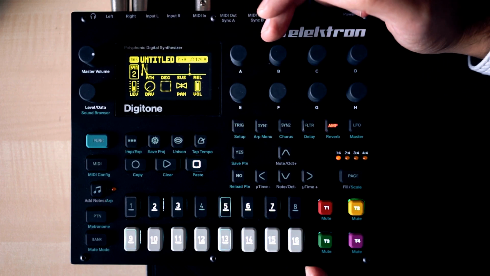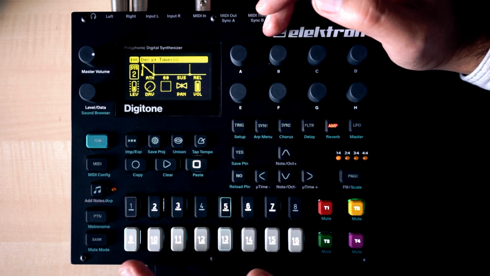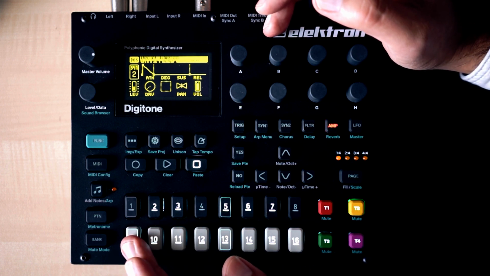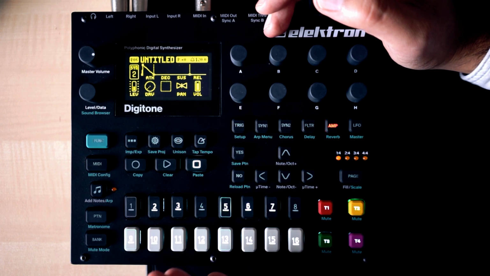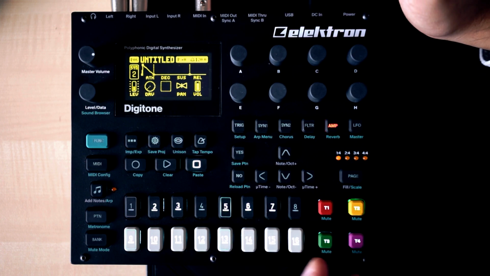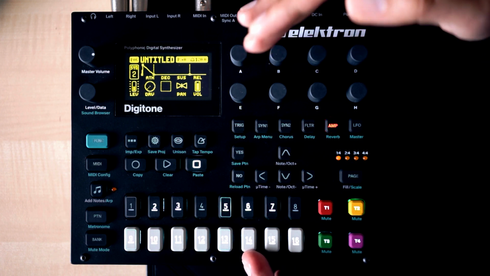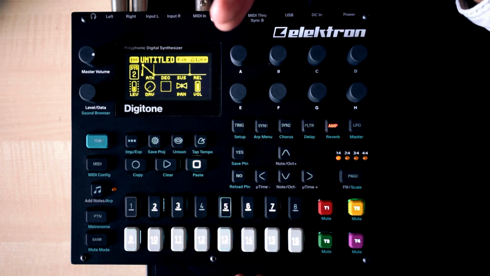So let's go with a real high decay value here, around 90. And now let's listen again. Okay, you can hear I hold the key down and it slowly fades away. I release the key and the sound dies down immediately. Okay, so far so good.